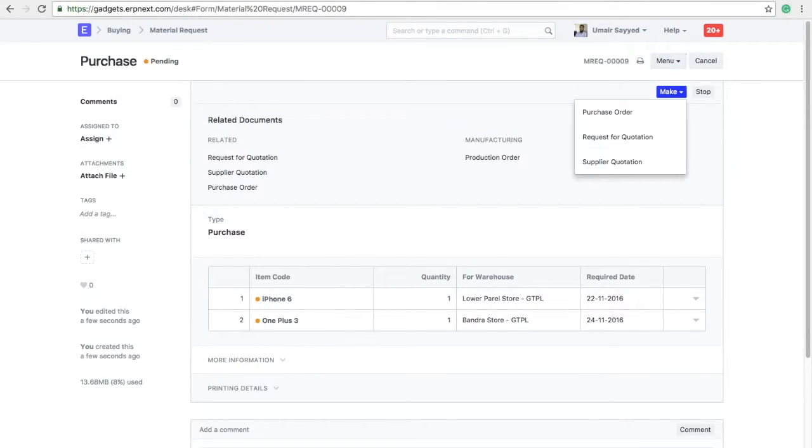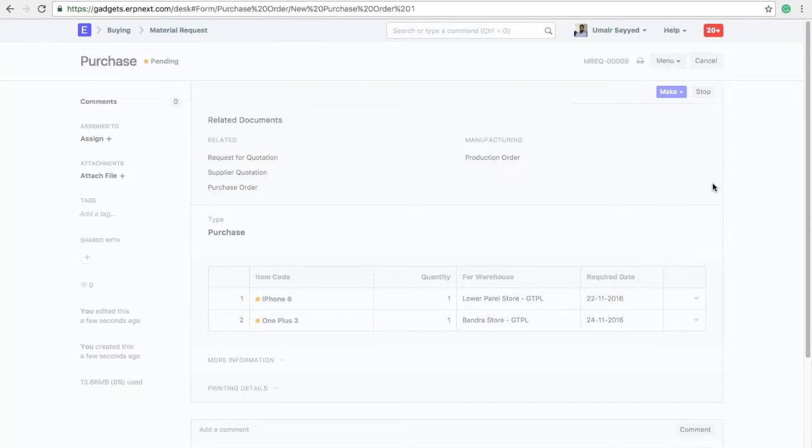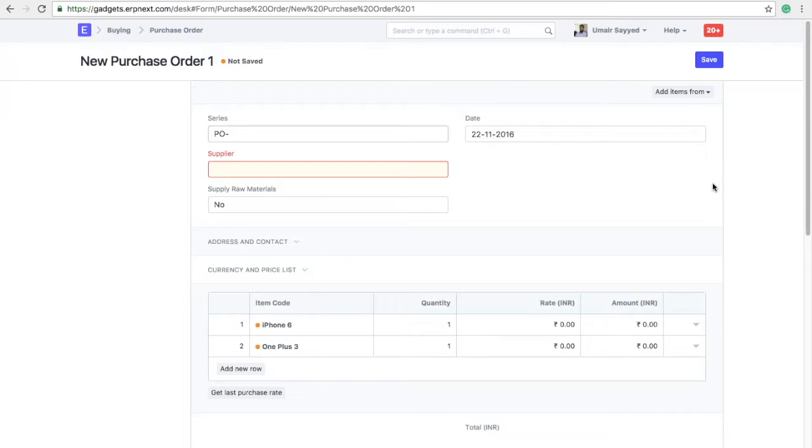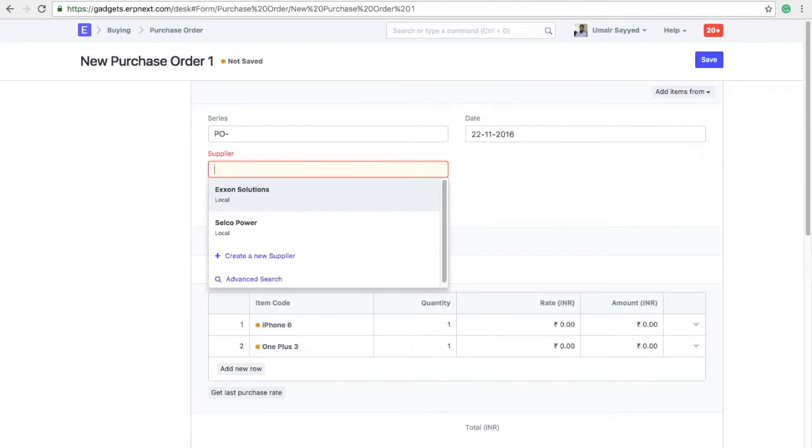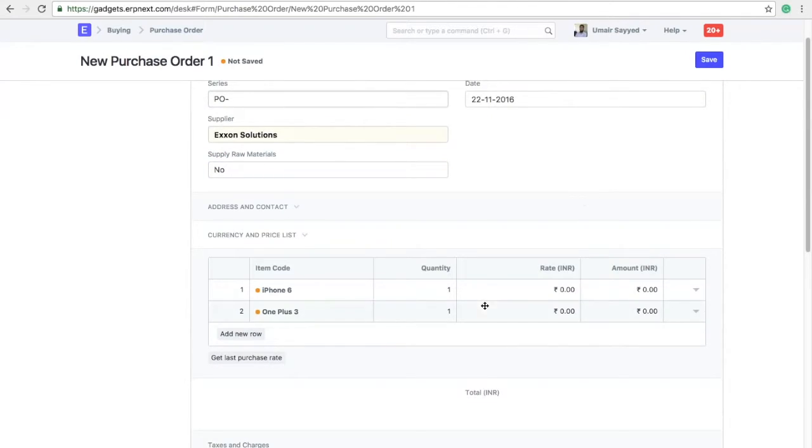And then against this we can make a request for quotation. If you are going to multiple suppliers and asking them to send you a quotation for these two items, you can create a request for quotation. And when you receive quotations from those suppliers, you can create supplier quotations against that material request or request for quotation. But if you have already identified a supplier from whom you make purchases, you can directly create a purchase order in your ERPNext account.